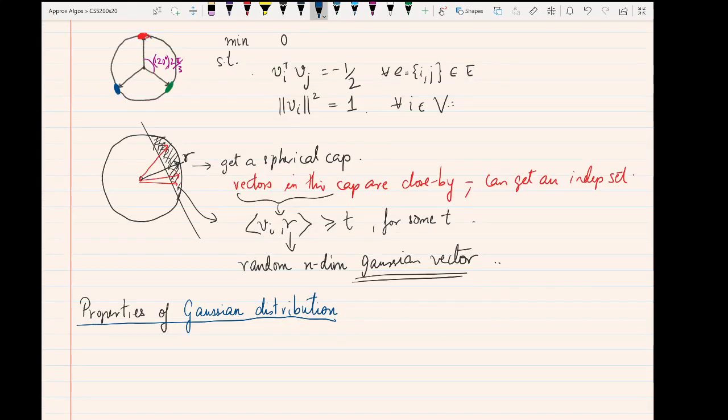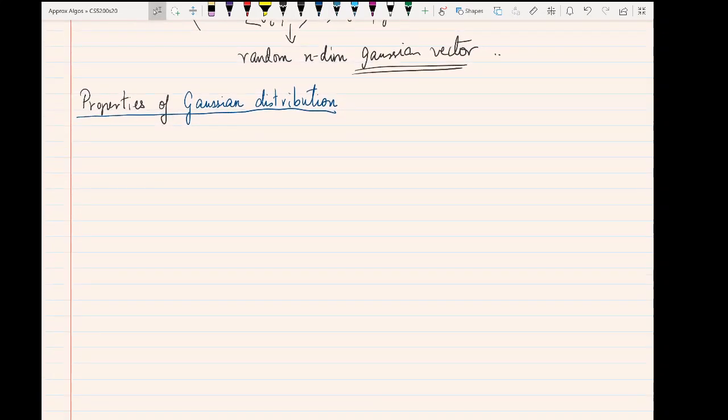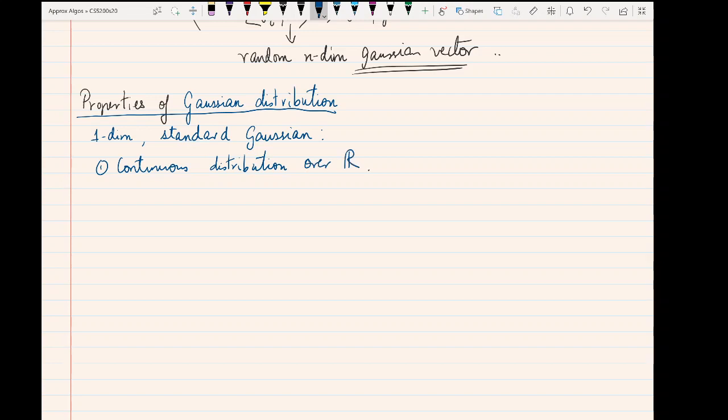Now, to start off with, we'll just consider the one-dimensional Gaussian distribution, with the parameters that we'll be seeing, called the standard Gaussian. So this is a continuous distribution, and the distribution is over points on the real line. The density function for such a distribution is basically this exponential, where the exponential drops off with the square. The standard Gaussian is called N of 0, 1, or the standard normal distribution.